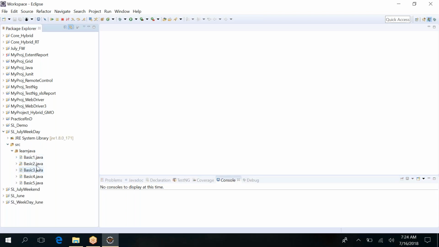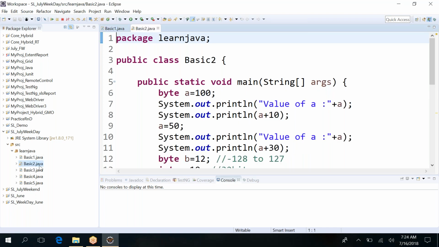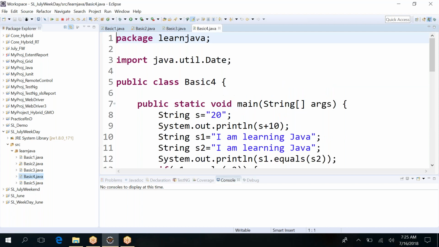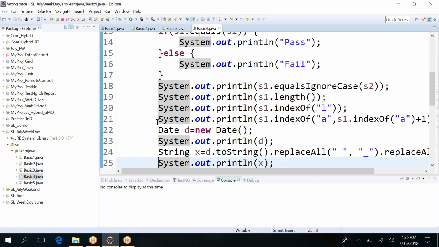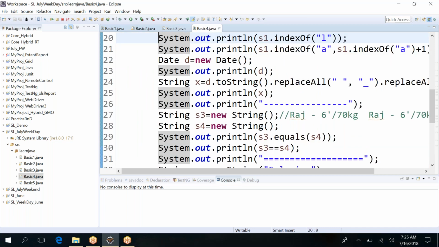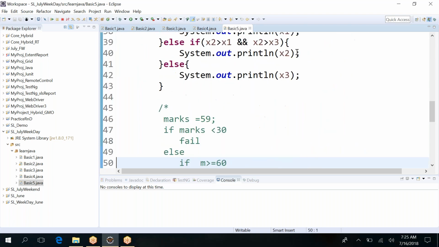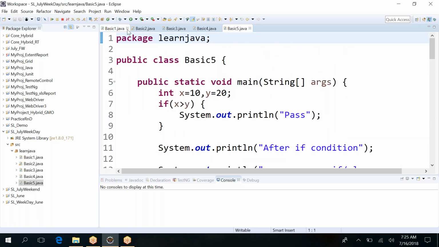So we have covered the basic Java things, different options of System.out.print and println statements. Then different data types. Then we also discussed different string operations, and I told you string is a class. We discussed the difference between string and string buffer, and different operations you can perform, play around with the string class. And also we discussed if else and if else if, and I told you to try out some examples. So those are the things we have covered till now.